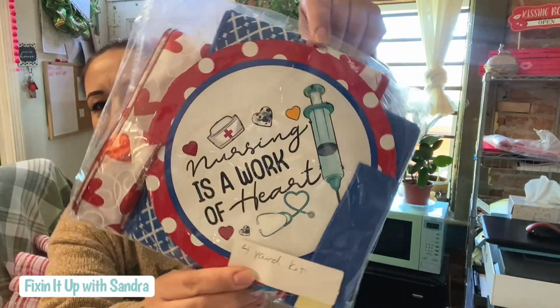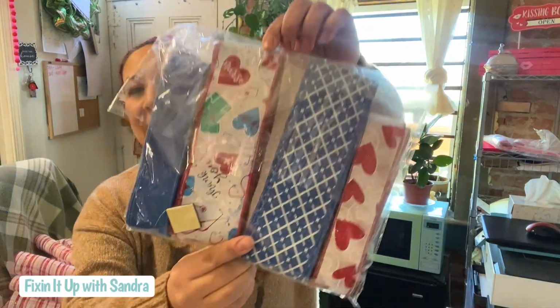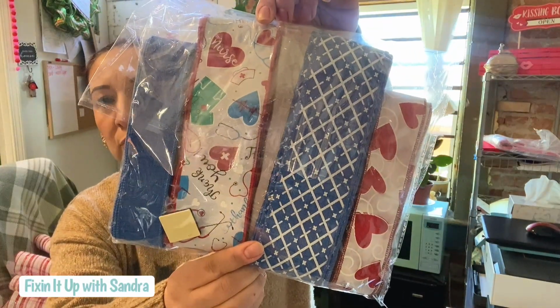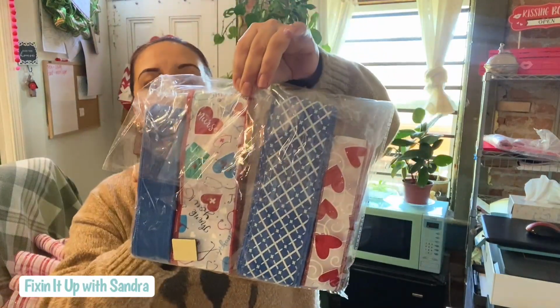It's this Nurses is a Work of Heart, super cute, and it does come with adorable ribbon, 2 of these little stickies to put onto your metal sign so you can attach it to your wreath. So let's open this together.